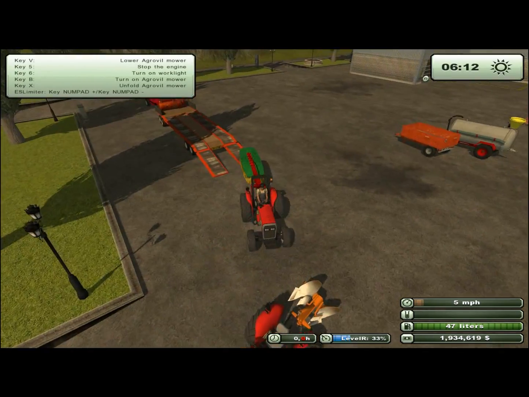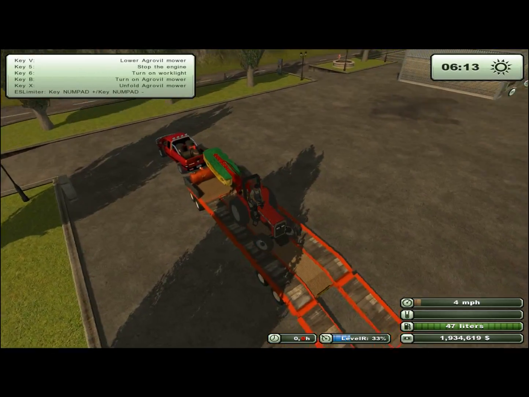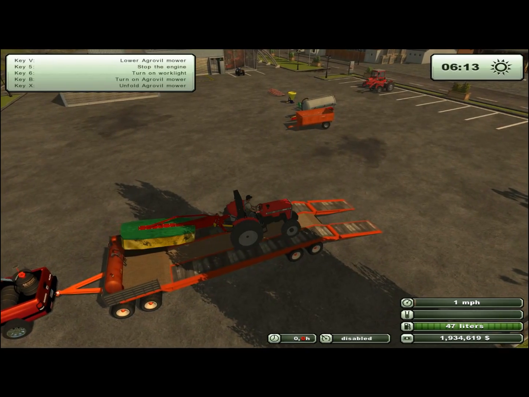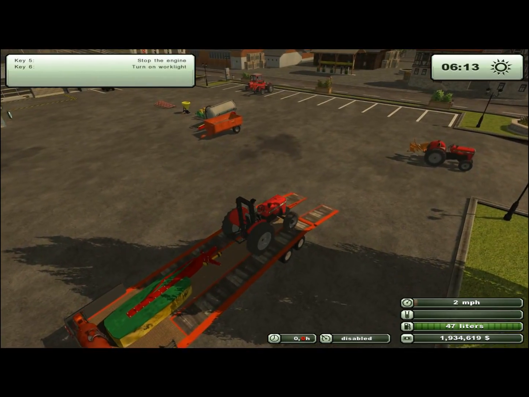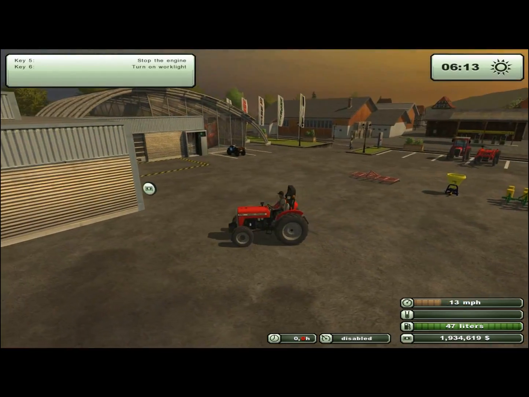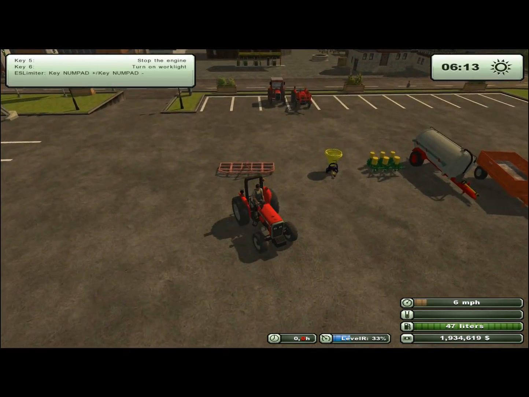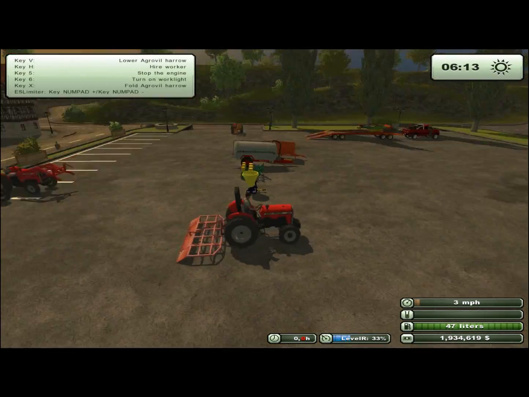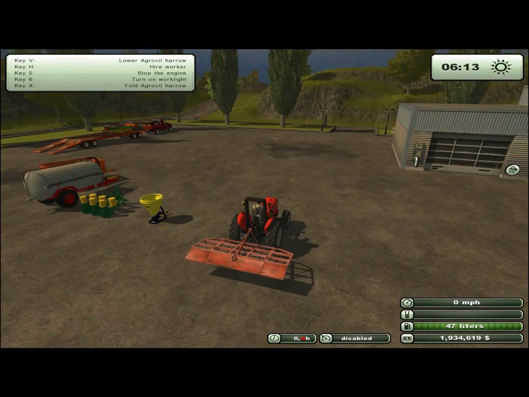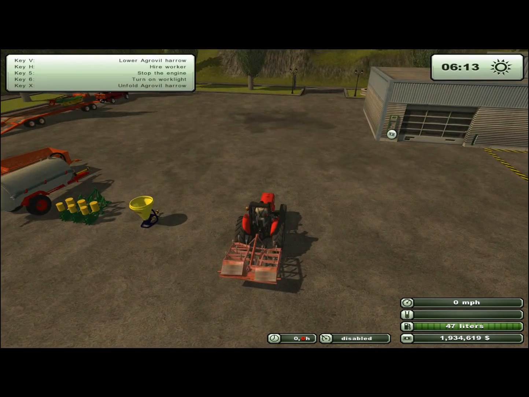Back in here. Come on. Oh, no. So the acceleration is starting to get me already. All right, drop that off. There we go. All right. Oh, slow down there, tractor. Alright, so now let's pick up this cultivator here. Fold. What am I folding? Really? Wow.